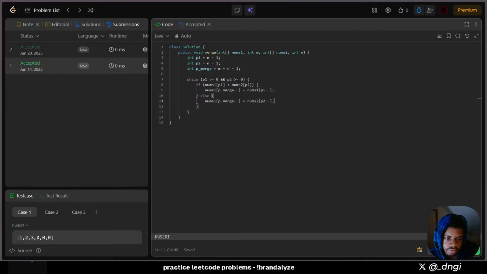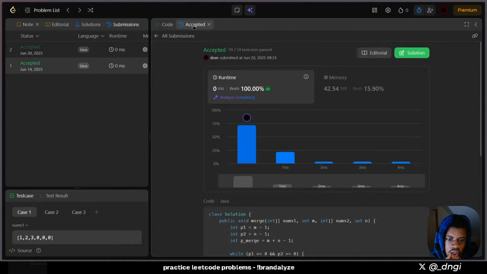And then if for any reason we still have elements left over in p2, we need to maintain the addition, right? Because we need it to get to being empty. And I'm wondering if we can use it. Yeah, we can use another while loop.